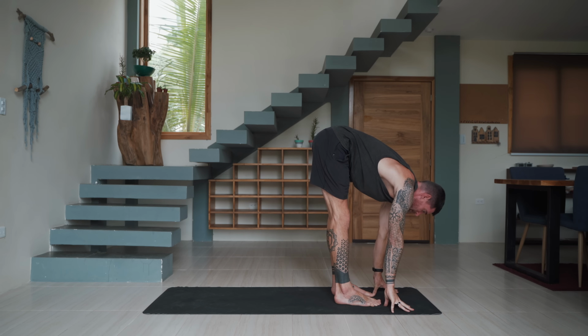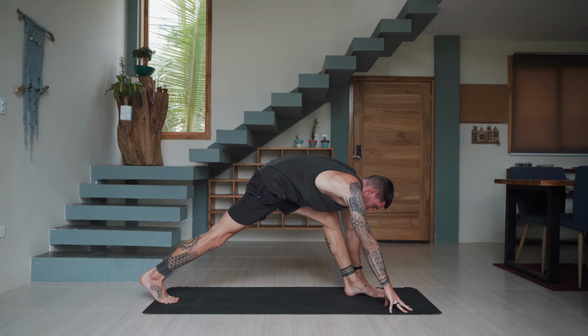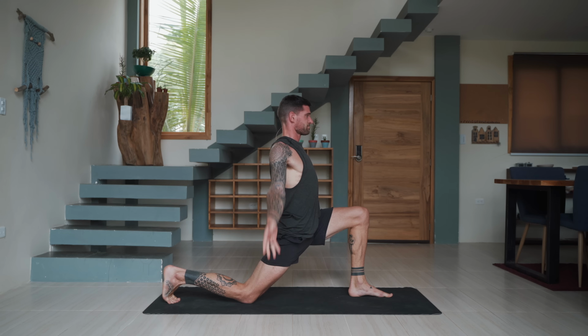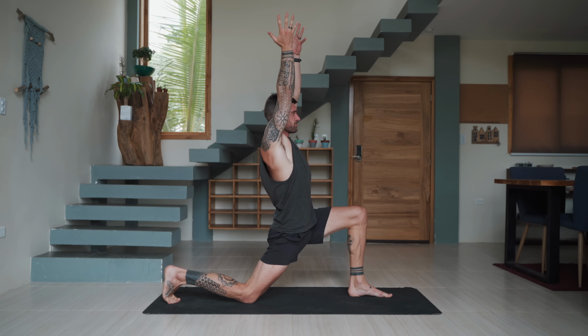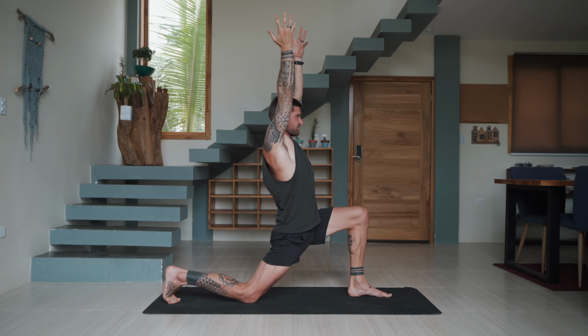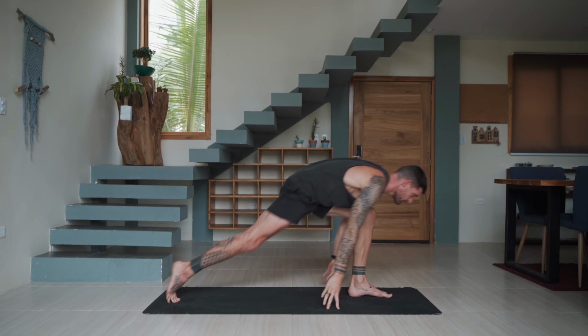Inhale, lift up halfway. Exhale, step the right foot back, low lunge. Set the right knee down. 3 breaths. Release the hands down. On an exhale, shift forward, warrior 3 prep.